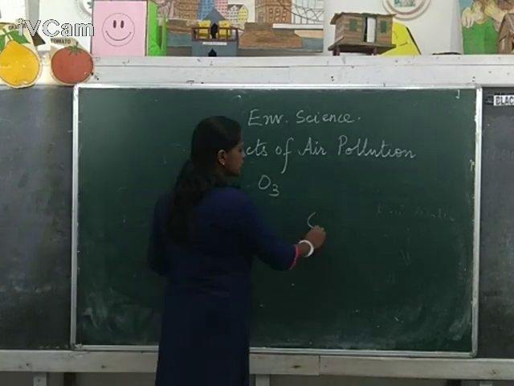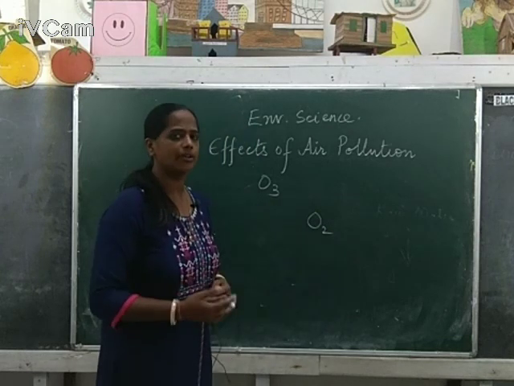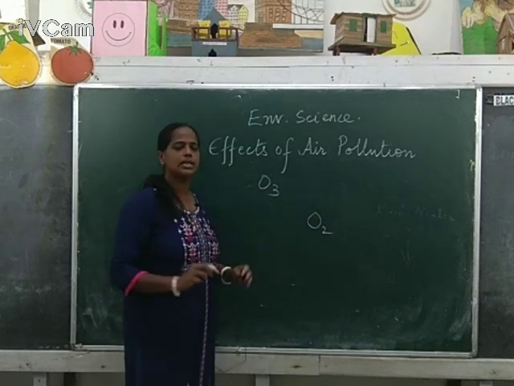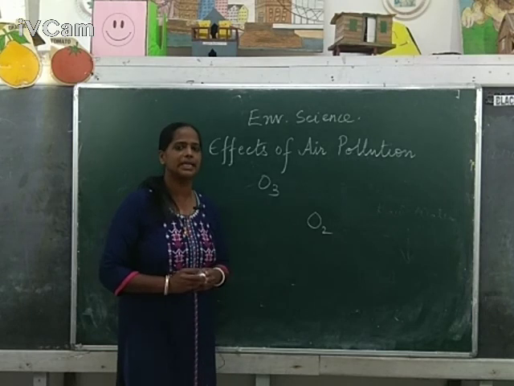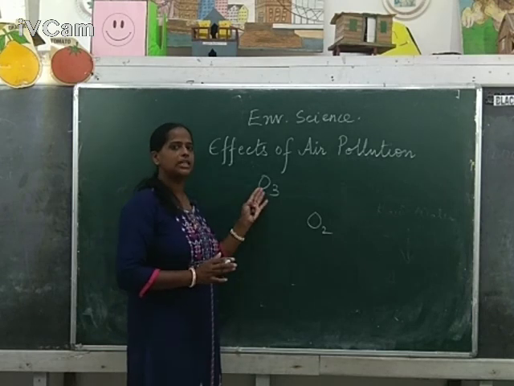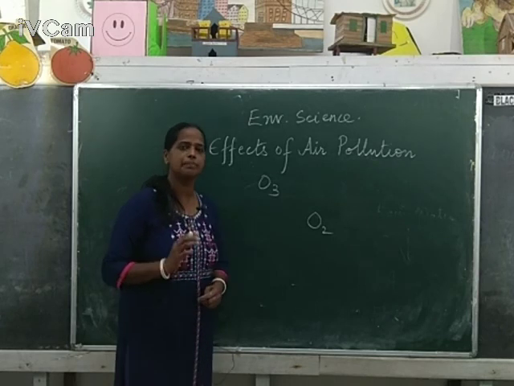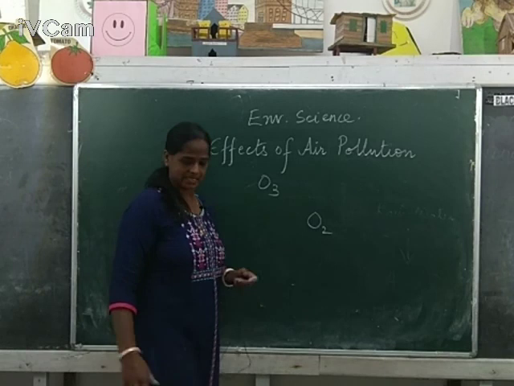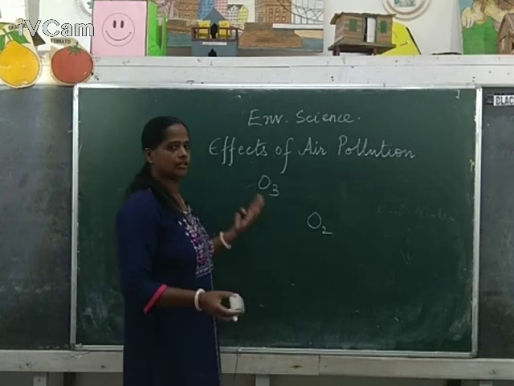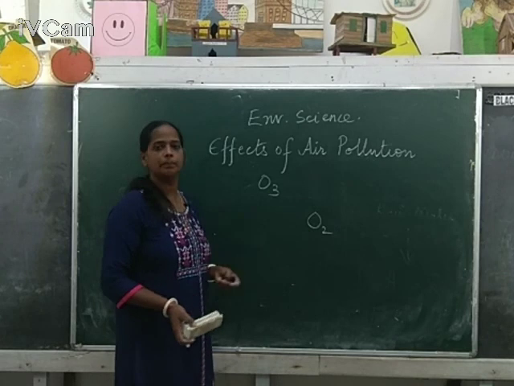Now oxygen, O2, is considered a purifier. It purifies air. But if ozone is present in the troposphere, it is very fatal to human health. It can kill you. If you inhale ozone, it can kill people. But oxygen, on the other hand, purifies and is considered a very important gas. So I'm talking about the troposphere, the layer where we survive. Oxygen is a boon, ozone is a poison.